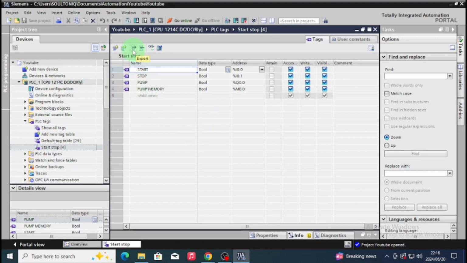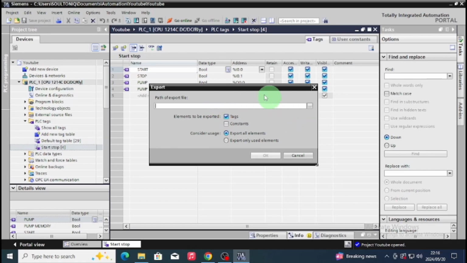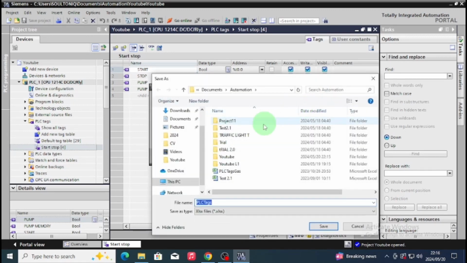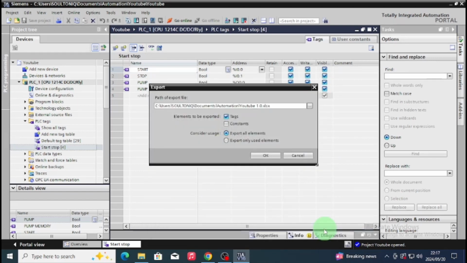You can export your text here. Those are other functions that you can do to add text or to simulate them. There I will go and create a text table. I'll show you later how it will work on our PLC Sim text table. I always like to work with the text table to make things easier, and it's better to have it saved somewhere. You can always update it as you go along with your program or project.